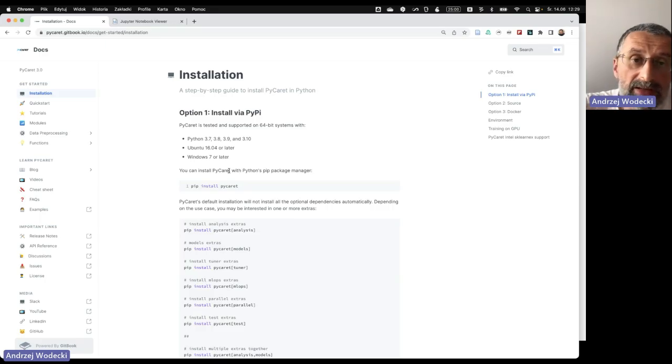presented here by PyCaret, and then my practical advice is that, especially for PyCaret, it's very good to install it in a dedicated Conda virtual environment. Why? Because PyCaret uses its own combination of specific versions of Pandas and NumPy, for example, which are key libraries for machine learning and data science.